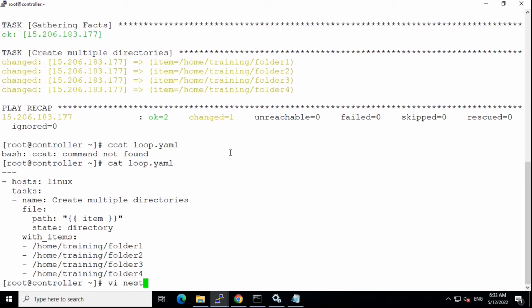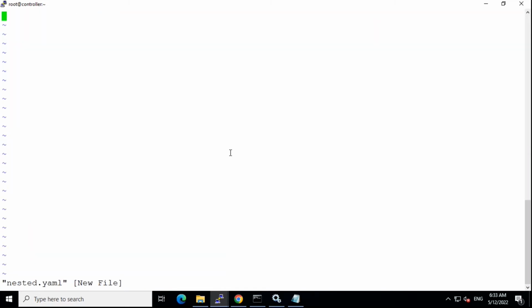TUD.yaml. Hosts, yes, Linux. Name. So instead of creating multiple folders, let us print a message based on the input.